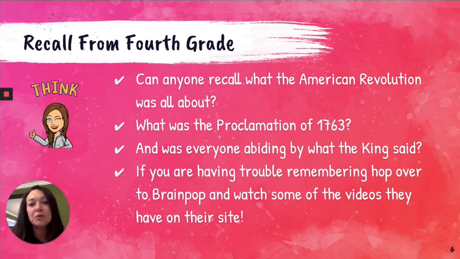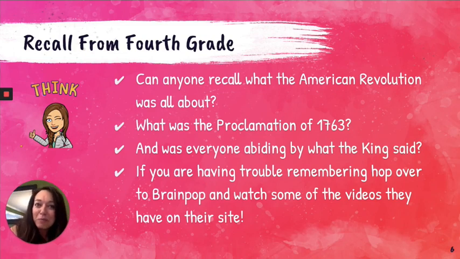So what we have is, in general, we call them the colonists, and that's kind of who we're going to call them today. Colonists and the British were fighting, and basically, when we had to ask the king for help during the French and Indian War, after that war was over, he put out the Proclamation of 1763. That proclamation stated that no one was supposed to be settling west of the Appalachian Mountains, that land was for the Native Americans. And as we know, those Native Americans weren't very happy with us settling on their land based on prior lessons that you've learned over the course of the year.